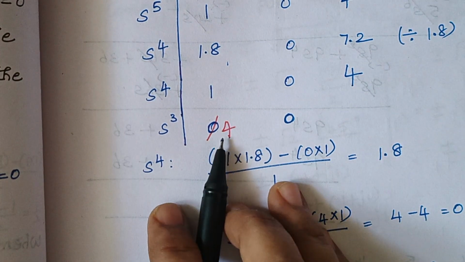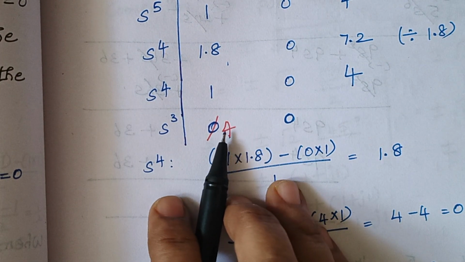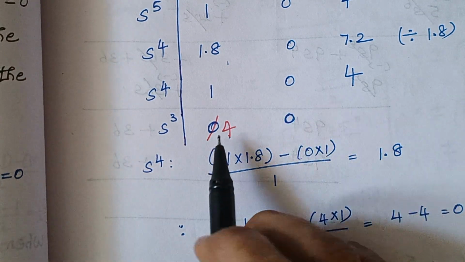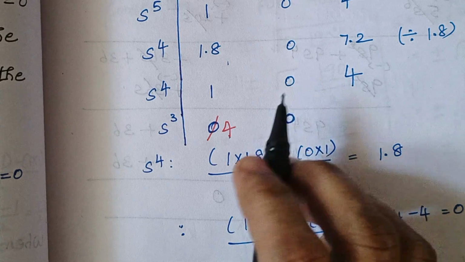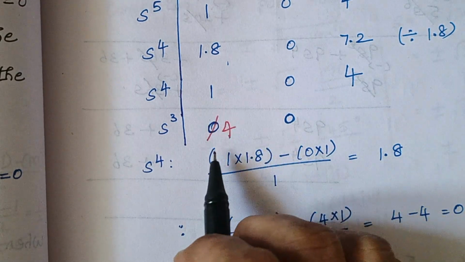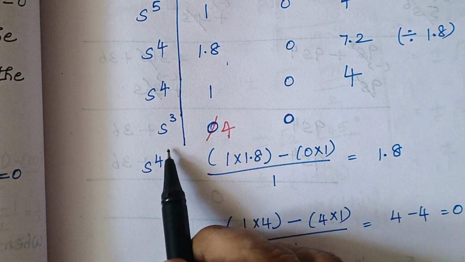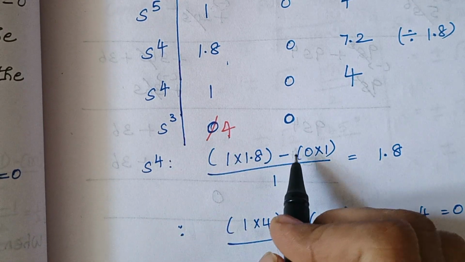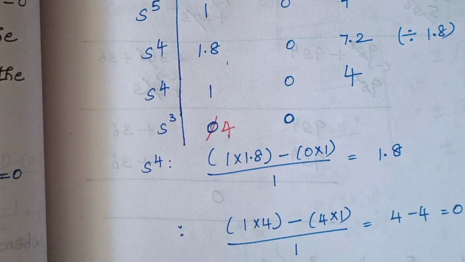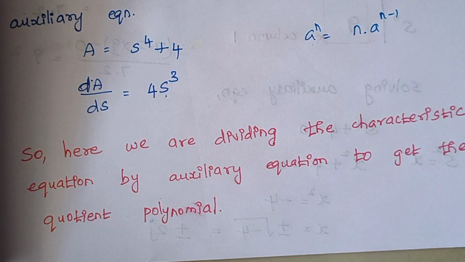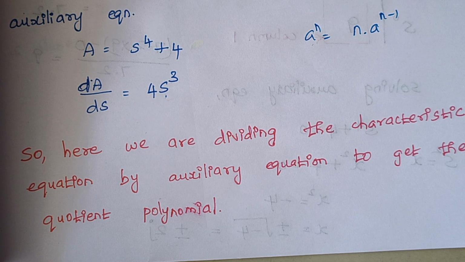So after replacing it, again just calculate. What is our next step? We have to find the value of s square, right? You see, when you multiply 4 into 0 minus 0 into 1 divided by 4, what happens? This is again 0. So finally the s square row will also have a row of zeros. So this is totally a different problem, right? Look carefully. Even after finding the auxiliary equation and substituting the values, again we are getting a row of zeros.